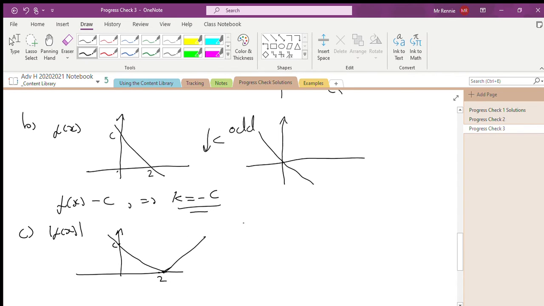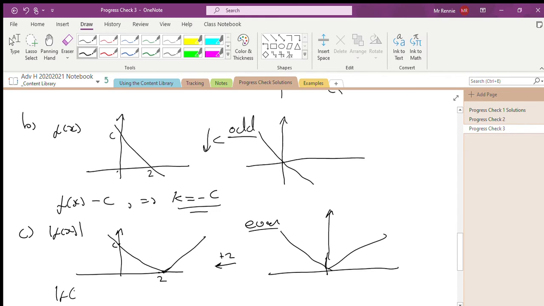Now if I want an even function, that was odd up there, so if I want an even function, what this will look like is that it should look like this. What happens on the left hand side equals the same as what happens on the right hand side. So that's what needs to happen. That means that this needs to get pushed over 2. That means I am moving over positive 2 in my brackets, so that if I'm thinking of the graph, the absolute value of f of x plus h, therefore h would have to be 2. It had to have shifted over 2 in order to get from 2 down there along to 0 there.